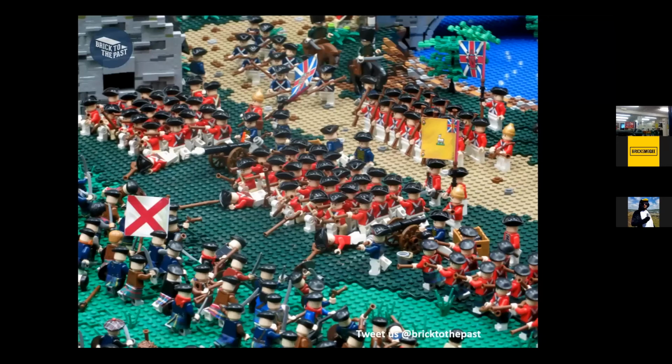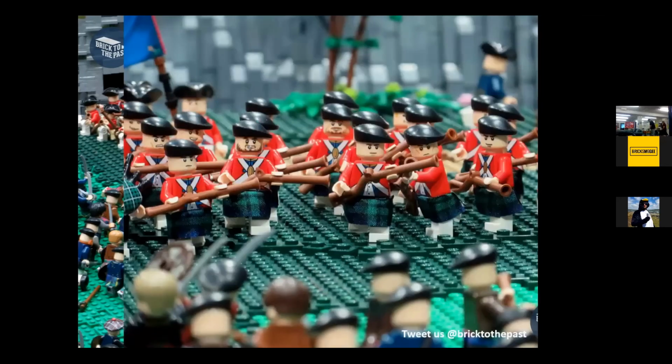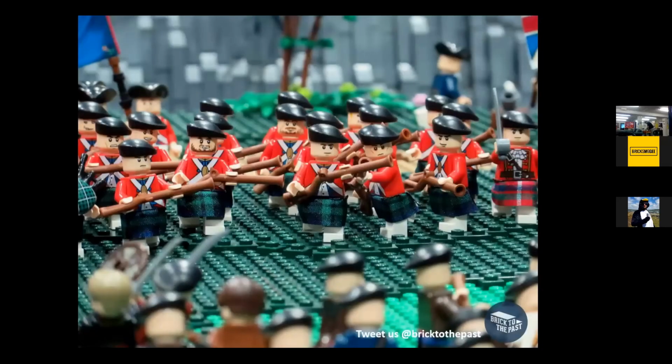And then we also have at the bottom right hand side there an example of the Scottish troops that were in the British Army, because again, this wasn't a Scotland versus England fight. In fact, it was mostly Scots on both sides. And what we're showing here is basically the Black Watch, who were a Highland regiment recruited in the 1720s to keep control over the Highlands. And they were at various battles during the Jacobite Rebellion. And that's a close-up of them. It was quite fun designing these minifigures because they're distinctly different from the ones that you normally see.